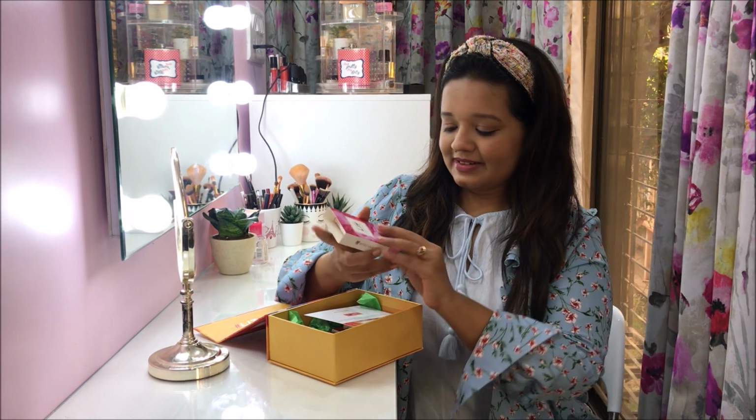So first I'll swatch these lipsticks and then I will talk about it. So yeah, let's get started.